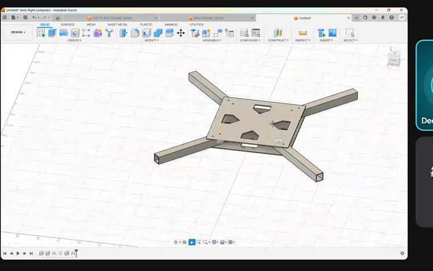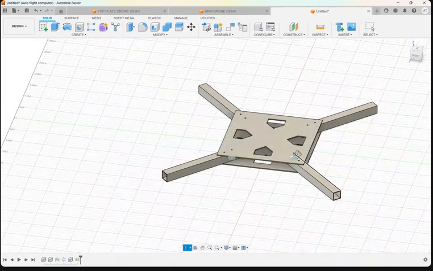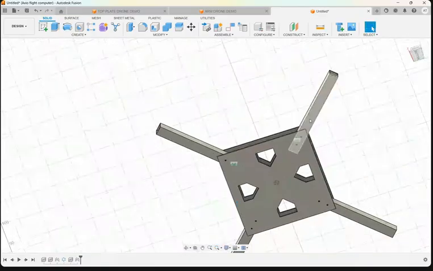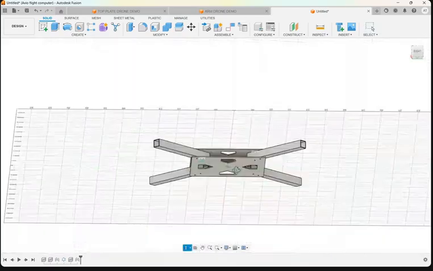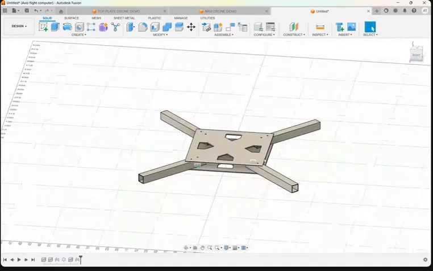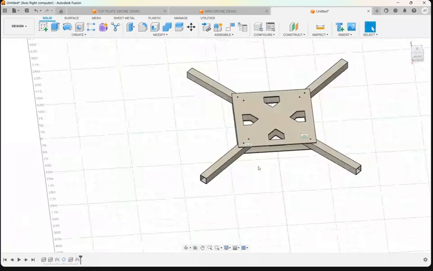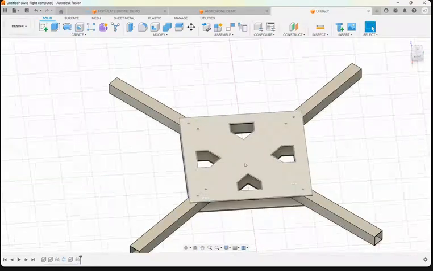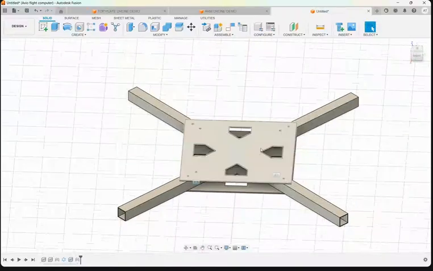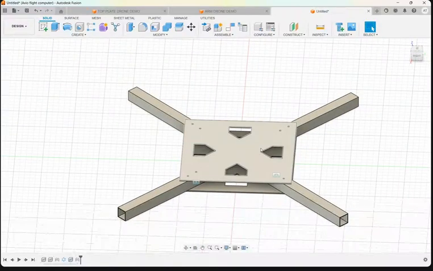This is how you can design, and then you can design some landing gears if you want. You can place them over here, and if you want, you can design any motor particularly or propeller, or you can import it. If you want to make it yourself, you can make it. If you want to import it, you can also import those designs from anywhere, like CAD.